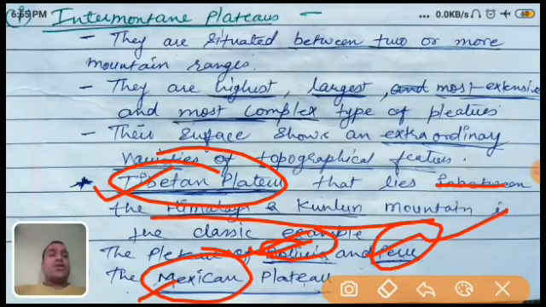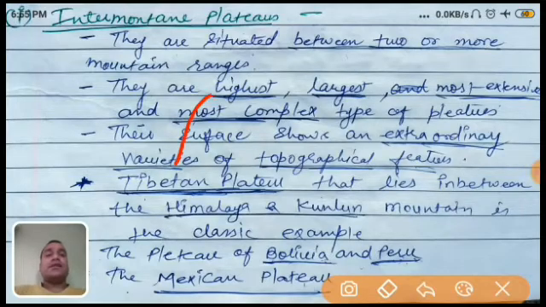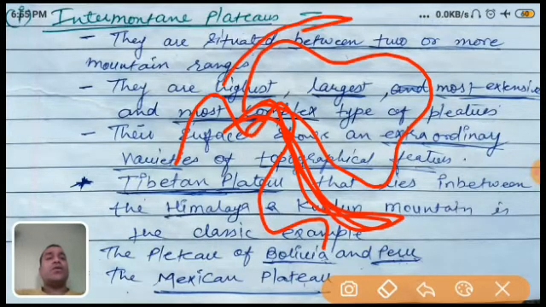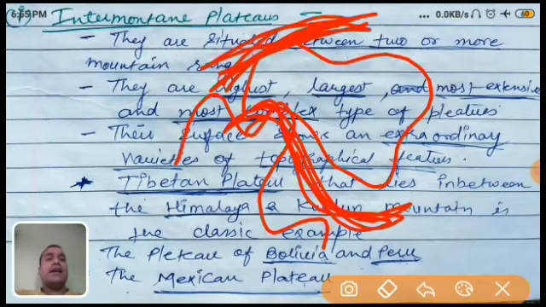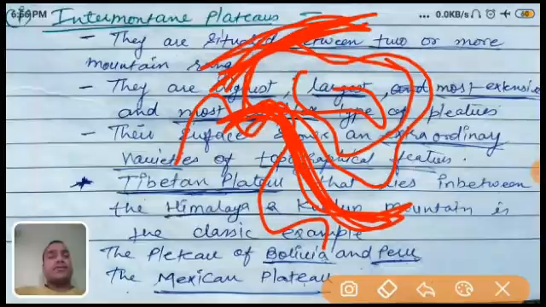Okay. So this plateau, which one? Tibetan plateau. If I am showing the India structure, here is the Himalaya range. These broader parts are called the Tibetan Plateau, and the Kunlun range is here in China. The Kunlun is here, the Himalaya is here, and in between there is the Tibetan Plateau. It is a rough map, but I think you can easily understand what I am explaining. So this is the Tibetan Plateau, which is in China.